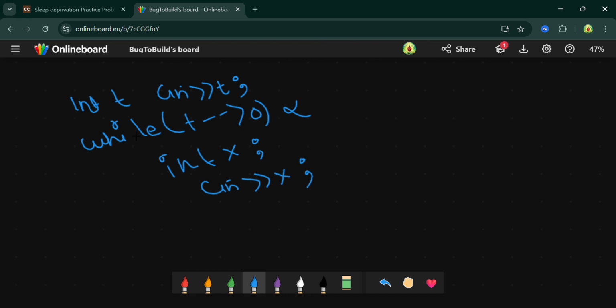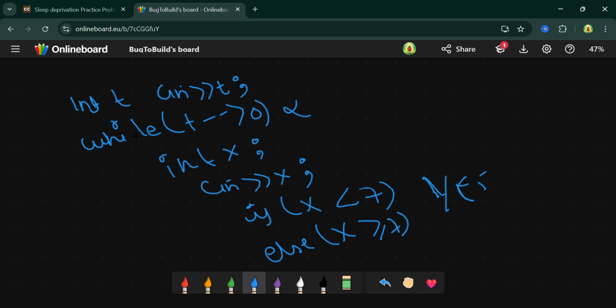Then you check if x is less than 7, then you print yes, else if x is greater than or equal to 7, then you print no. I hope you understand the pseudocode here.